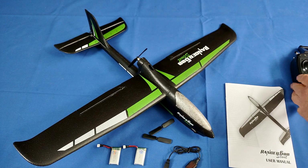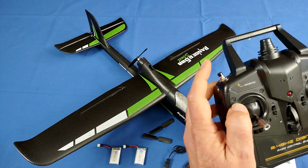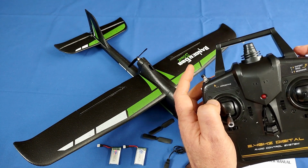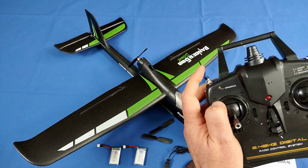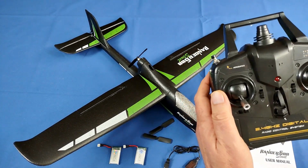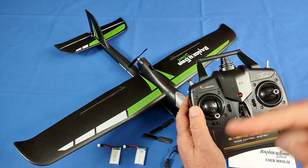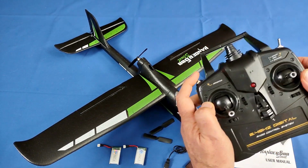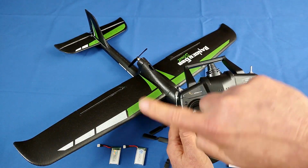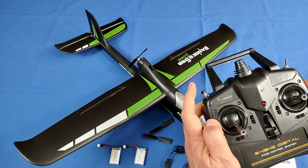Let's see, other things about it that this has that the original R600 did not have is this acrobatic stunt button. Now this, you can be in beginner mode or mid mode, and I'm not sure, maybe even expert mode. But if you press this button while in flight and you move the stick to the left like so or right like so, the aircraft will automatically do an aileron roll. If you press this button while it's in flight and pull back on the stick momentarily like so, the aircraft will automatically do a loop. So that's cool in itself for beginner pilots.